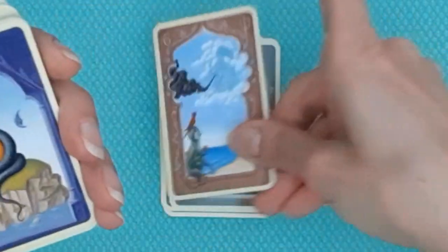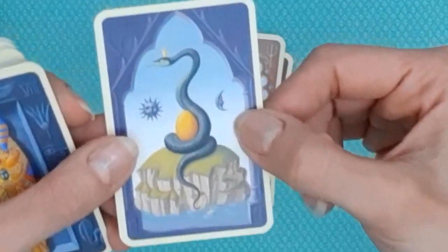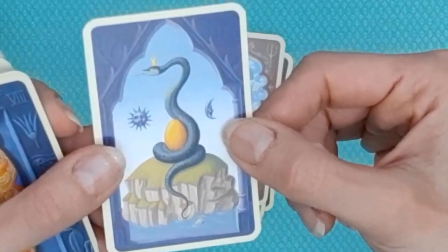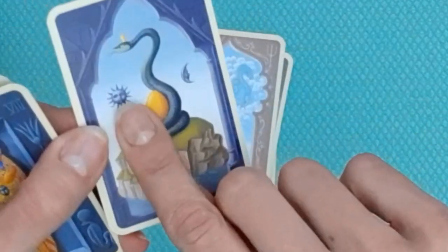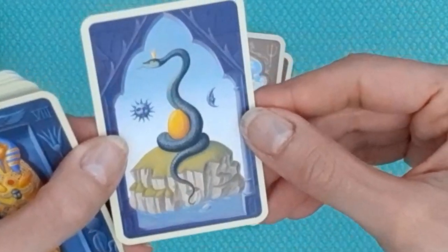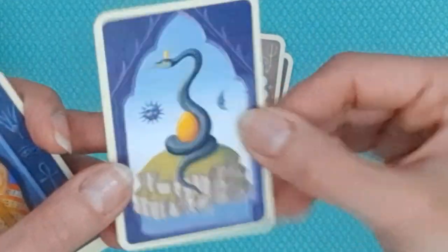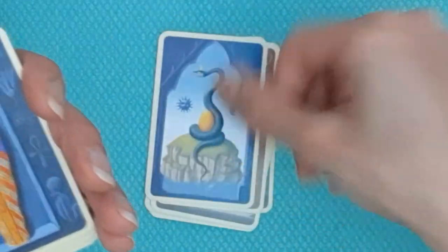This is the Snake — probably my favorite card of this deck. I really like the alchemical symbolism associated with it. The snake is often seen as very negative, but it is also the symbol of medicine and wisdom. The biblical associations tend to be negative, but in many other mythologies the snake is very powerful. I love the sun and moon on either side of the snake, and the egg the snake is protecting, plus the crown — a lot of amazing symbolism. This is hands down one of my favorite cards of any deck I've come across. This is the Coffin, with its appeal to Egyptian mythology — the scarab and the tombs.